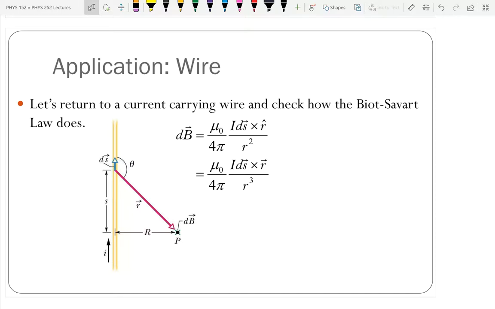And so your thumb is pointing into the screen, right? And note that if you're down at the bottom, your r is going to be pointing up and to the right. If you're up at the top of the wire, it's down and to the right, but it's always going to be the same thing. So you're pointing the same direction with your thumb, regardless of which part of the wire you're looking at. So that means our direction here is simple. So I am simply going to say that my B vector is into the screen. That's what this is supposed to say.